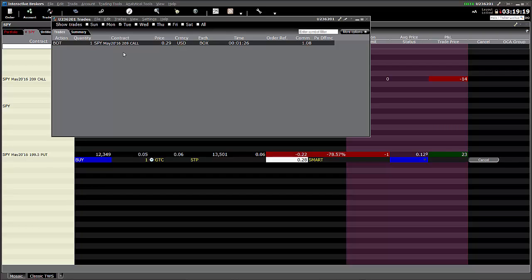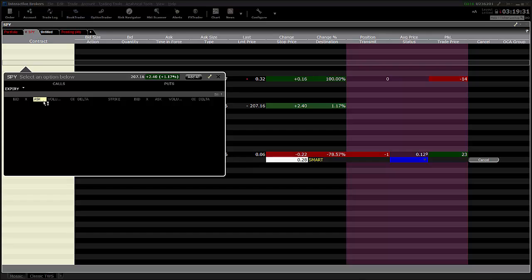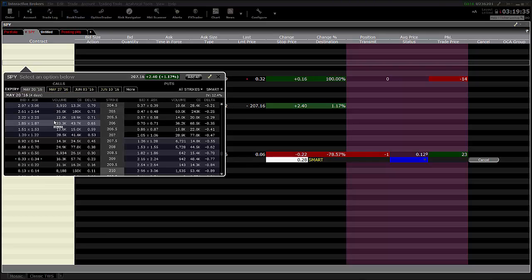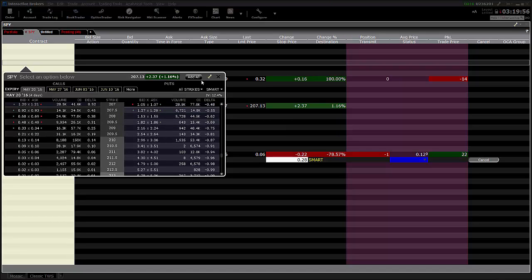For this one I have to do a roll up or adjustment, and I will just take a look at the prices. On the same week, I do not want to roll out to next week or any further, because this is just a weekly strangle trade. So 209 I'm stopped out, so I'm looking to sell higher, but let me look at the straddle price currently first. The market is 207.